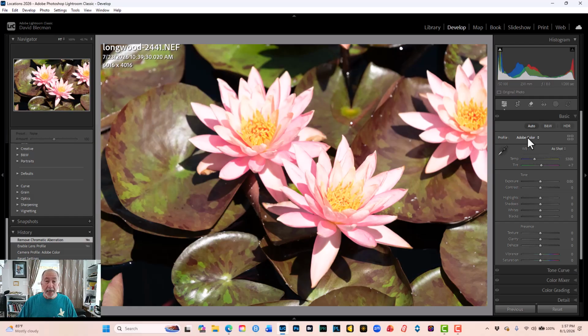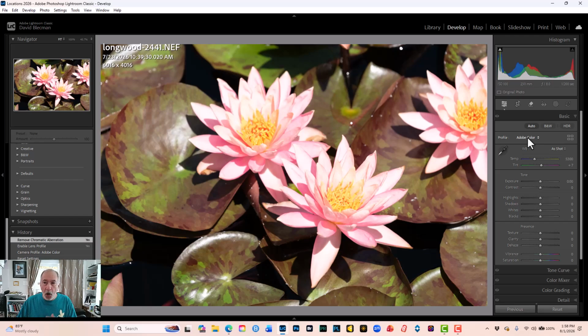Now, there is a way to set this up so instead of choosing Adobe Color, as you import your pictures, it will actually choose whatever your profile setting was in your camera. So for instance, I use camera neutral. When I do my photography, my profile settings in my camera, where the menu that has neutral and standard and landscape and monochrome and portrait and vivid, I have it set to neutral, camera neutral, because I want the camera to do as little to the JPEG as possible. And we talked about that a little bit last week, so I don't want to rehash that again today.